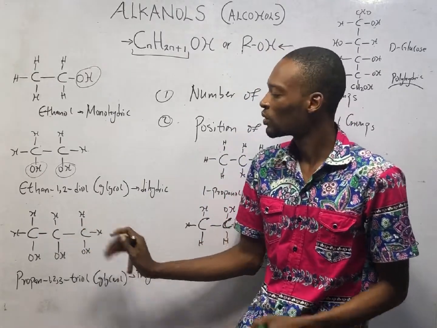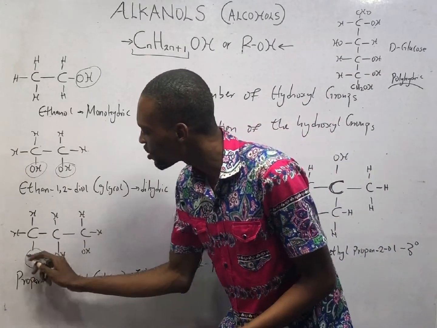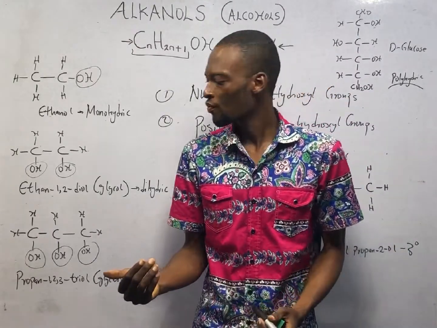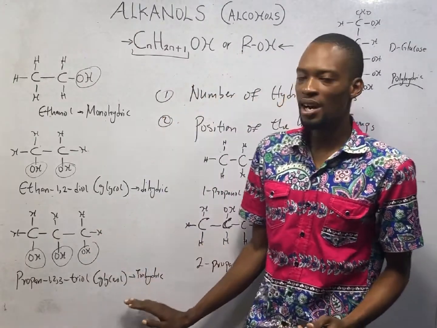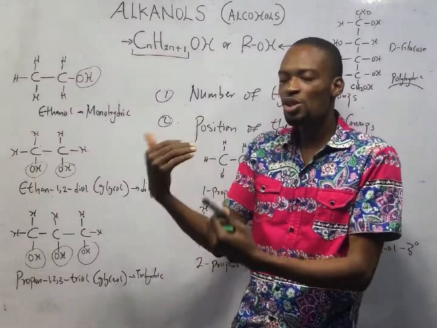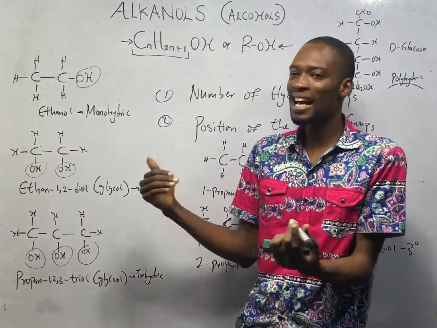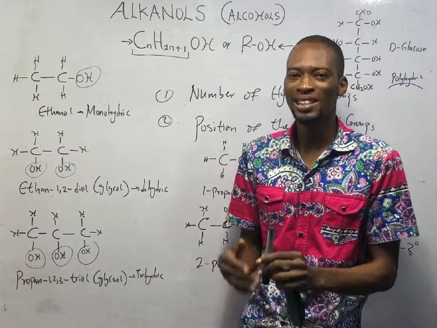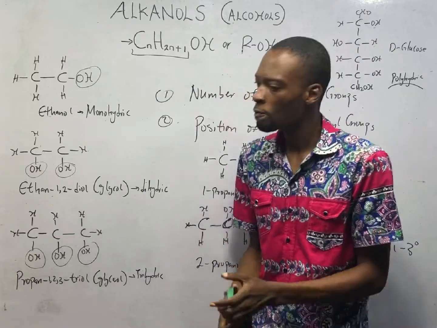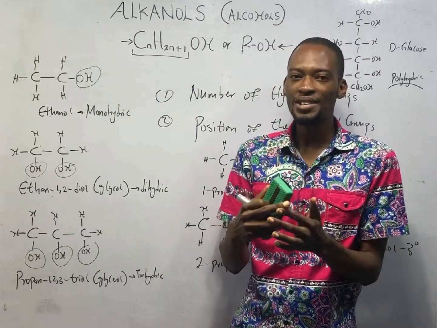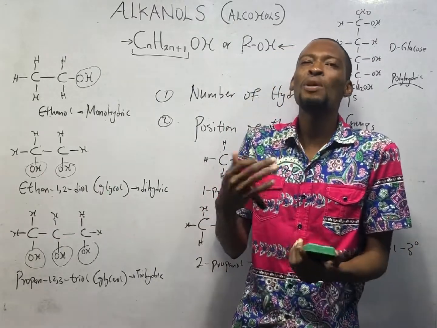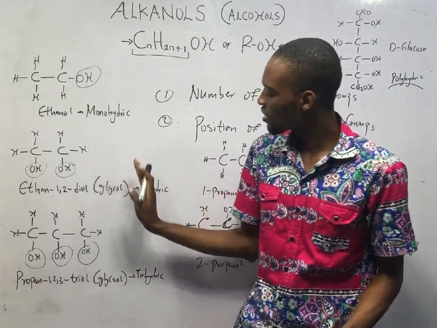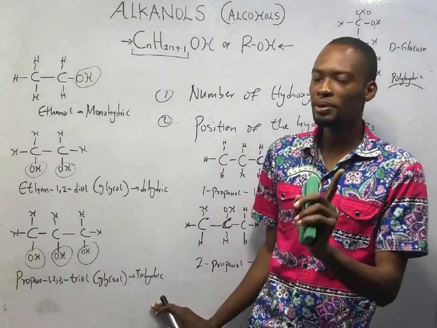Take a look at this alkanol. It has one OH group, another OH group, and another OH group. It has three OH groups. So it is simply a trihydric alkanol. A trihydric alkanol is any alkanol that has three OH groups. Now, some persons will choose to classify alkanols into monohydric, dihydric, and polyhydric, meaning anyone that has three or more can be polyhydric. But in this case, we have monohydric, dihydric, trihydric, and polyhydric.